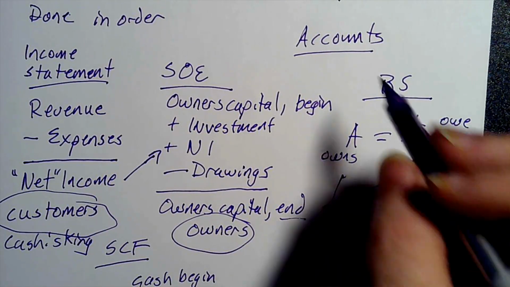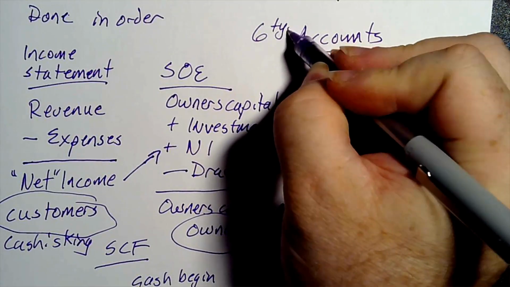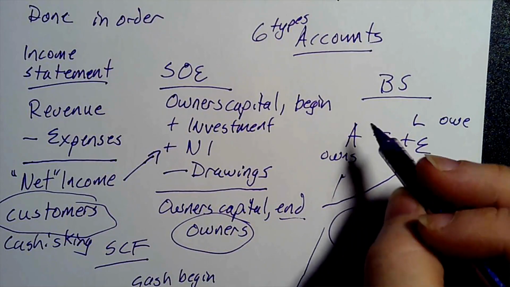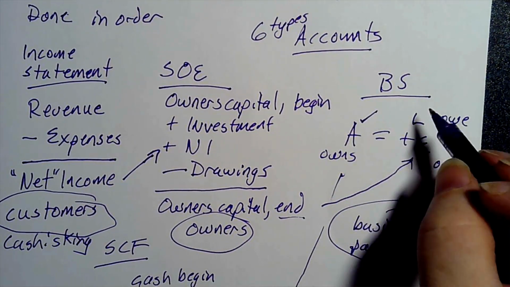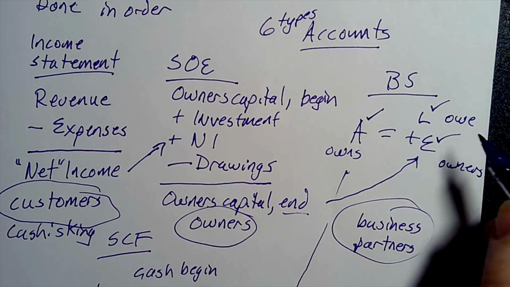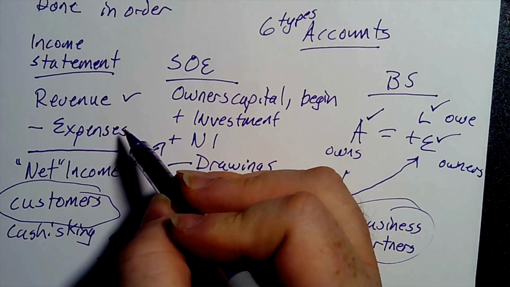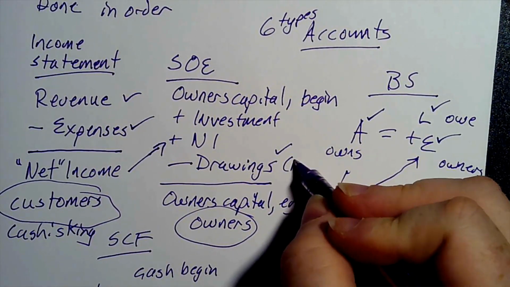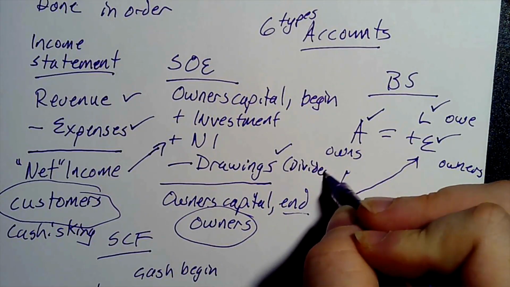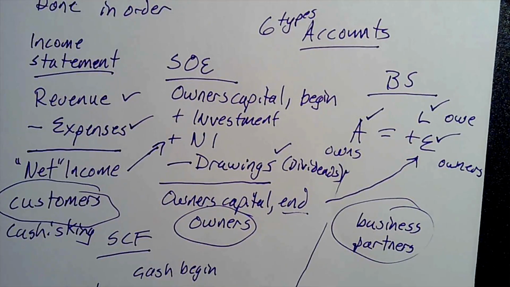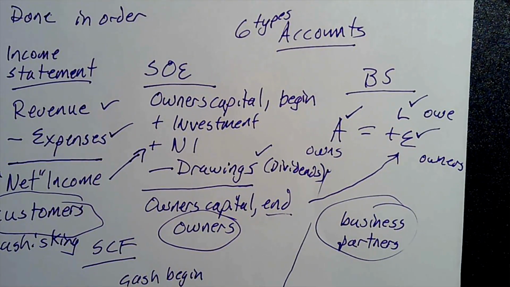And there are actually 6 types that we track. There are 6 general categories of accounts. There are assets, that's 1. There are liabilities, that is 2. Equity, revenues, expenses, and drawings. And like I say, once we get a little bit further on, we're going to call these dividends. Okay, well, that is the financial statement part. Let's go ahead and move on to the business transactions, and that will be the end of chapter 1.